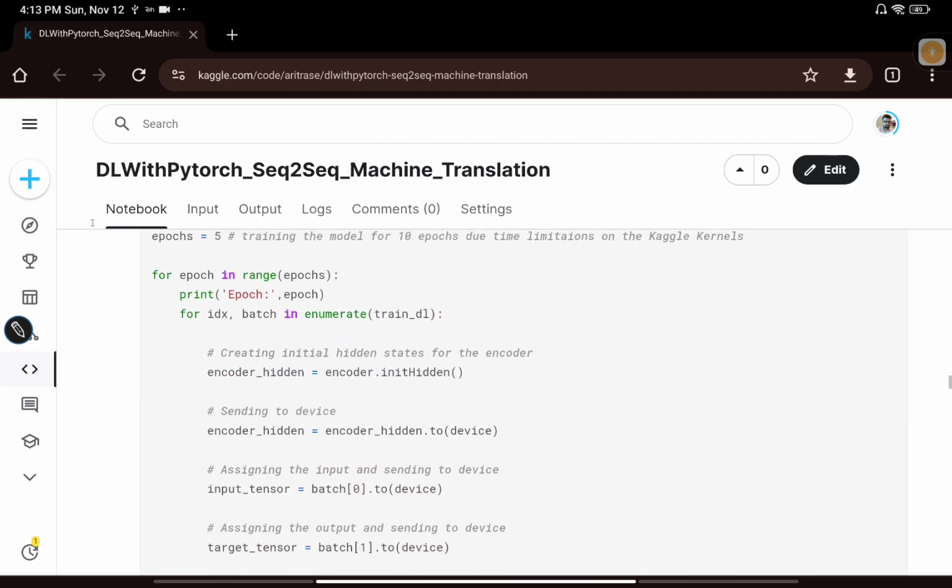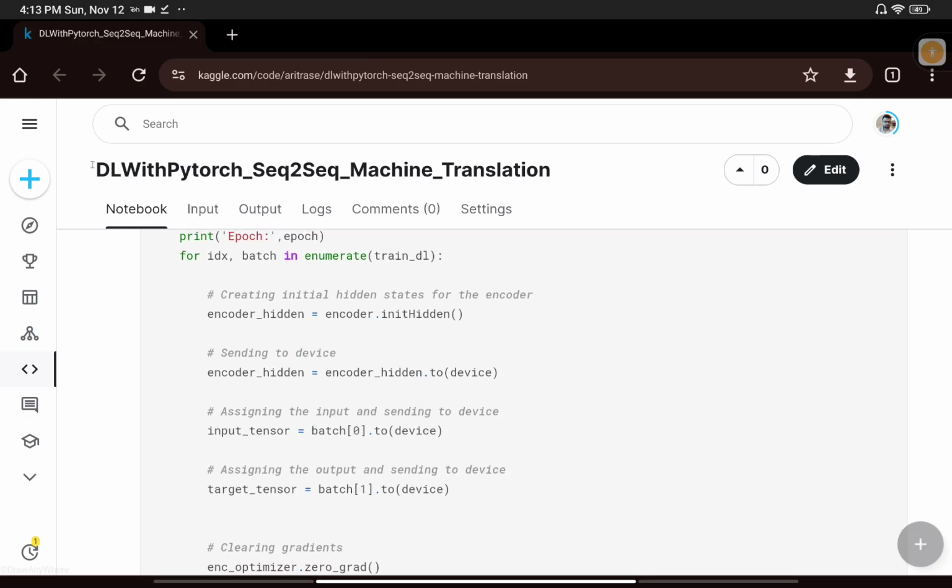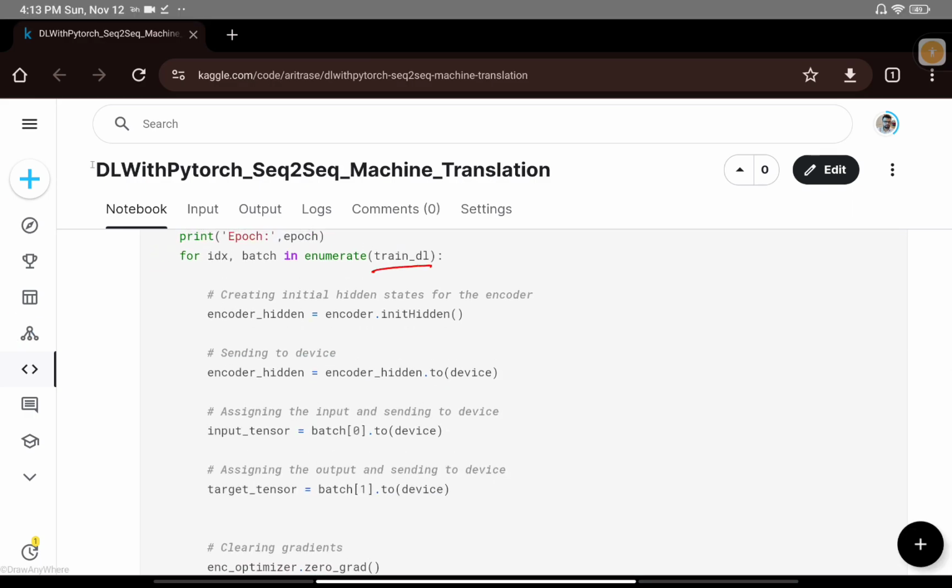Then we loop through the training loop. We are mentioning epochs equals 5, and we loop through the training data loader. At first, we get the initial state of my encoder hidden state, and then we send that state to the device.